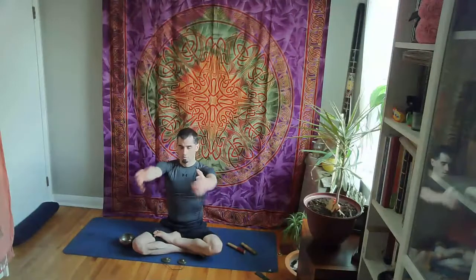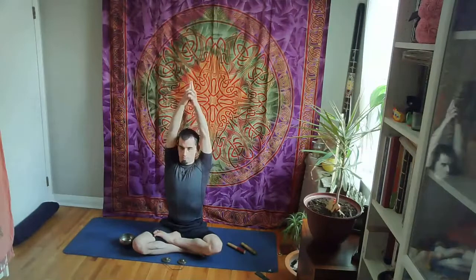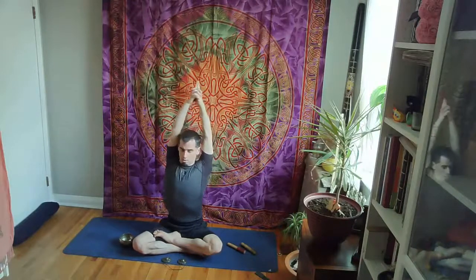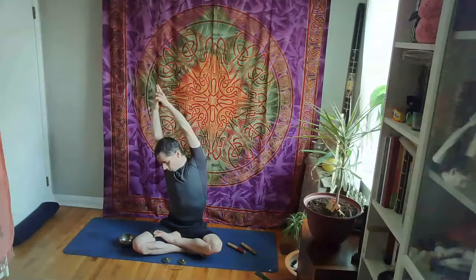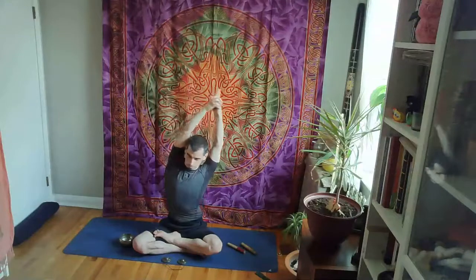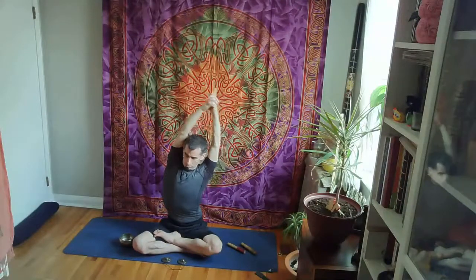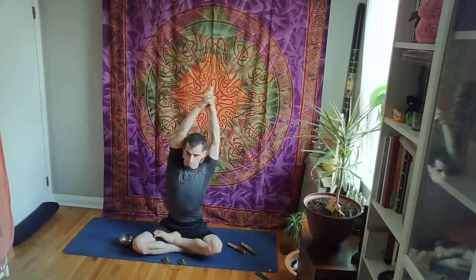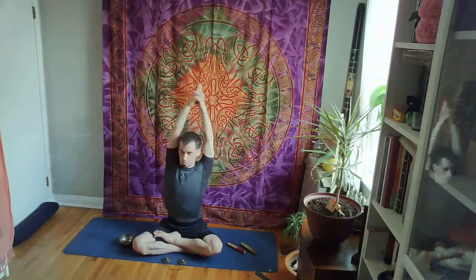Maybe reaching your hands and feet away from one another. Stretching through the full body. Maybe bending the knees, feet flat to the floor, and gently rocking the knees from side to side. Maybe drawing the knees into the chest to create small circles, clockwise and counterclockwise.